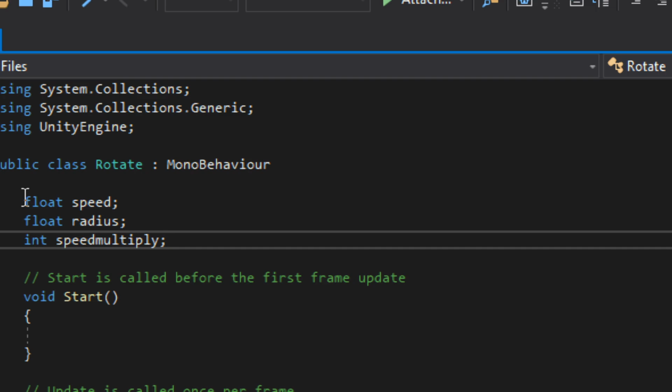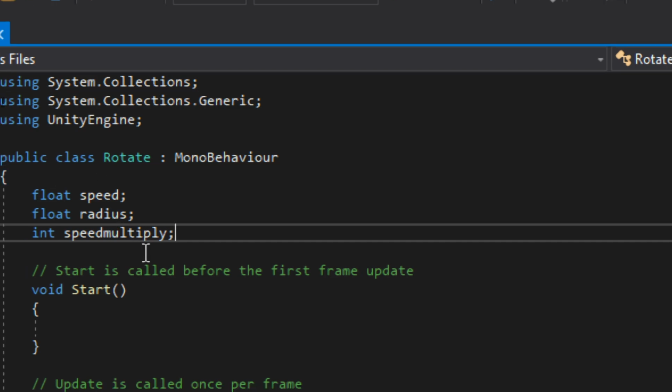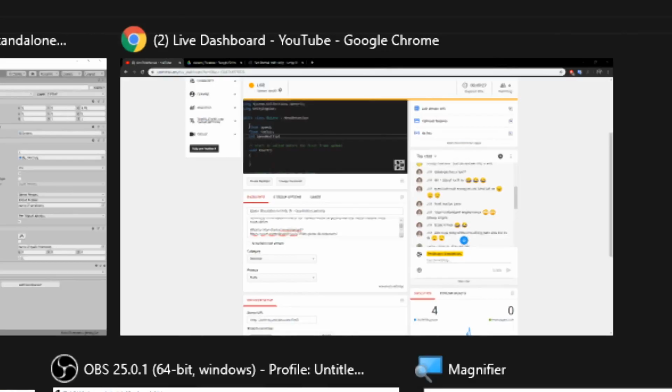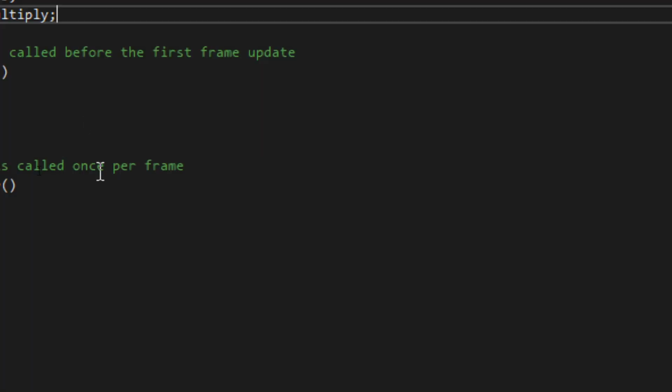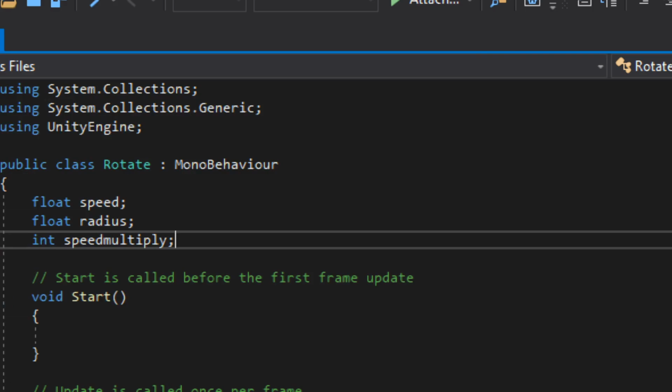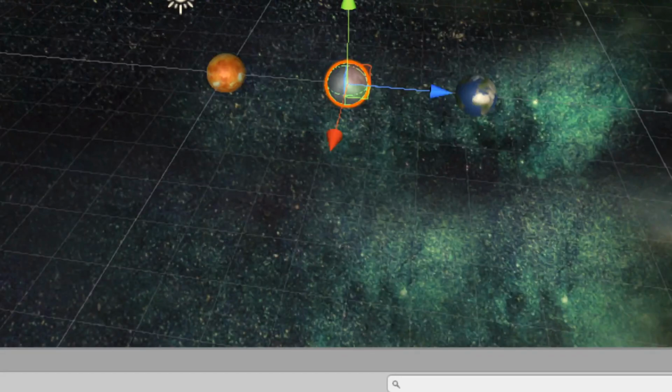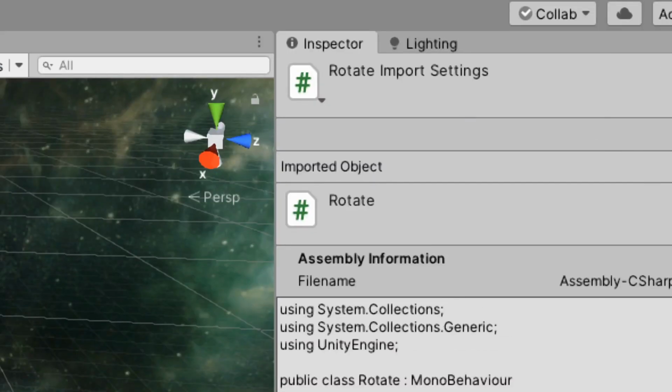Now for the main thing. When I create anything in this script section, I can't see anything in the editor. Here it's compiling, right? When I click on the script, I can see the script, but I can't change the objects from the Unity editor. Why? Because those objects are not visible or changeable inside the Unity editor. You have to go and code it, right? But what if you don't want to code it and you want to change it from the editor itself?